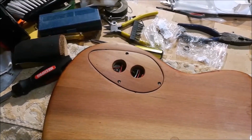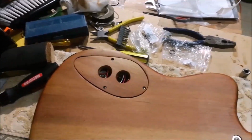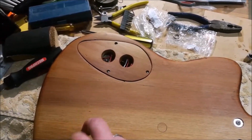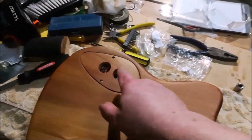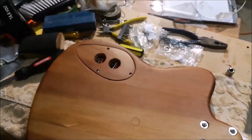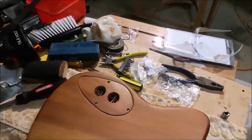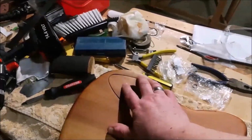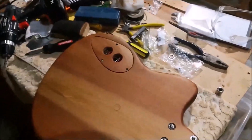So I replaced everything. I replaced the pots with pots that I think also came from China, but which cost a little bit more. They had longer shafts. They just seemed like better quality. And I replaced the switch. Actually, I replaced the switch twice. I got a bag of switches, also from China. The first one I put in was faulty. Swap that out. That one that's in there now seems to work. So anyway, all the wiring is mine. I take full credit for every part of it. I don't necessarily like wiring any more than I did before, but I think in future I will just do it all myself, because there were some, well, they weren't quite tears, but it was frustrating.